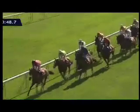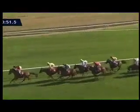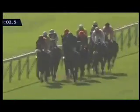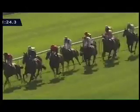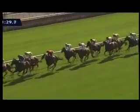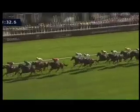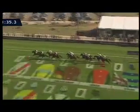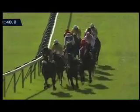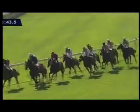Right next to the rails is another of the fillies, Maria Royal, in the black and yellow striped jacket, the red cap. And these are then followed through by Silver Valley, white colours, very relaxed in the early part of the contest, up on the outside of the field, head almost on the floor as they come down the home straight for the first time. And the back marker, conserving the stamina, Mikel Barcelona on Lay Hunter. This one trying the trip for the first time would be a bit of a question mark about his ability to stay it. Well, they're not going much of a gallop this afternoon so far, so he will be able to have a good turn of foot at the end, or at least that is the plan.